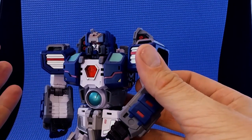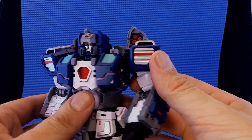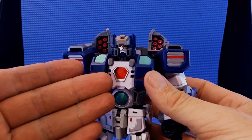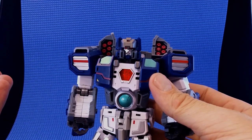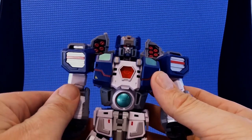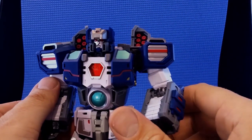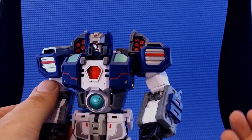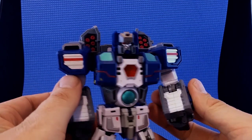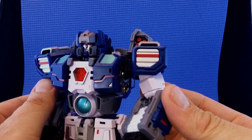It's very good. I've bought other very good third-party figures, notably the Quake Wave. This caters to a different area of collecting. It's more in line with classics or that kind of thing, whereas Quake Wave was 100% in the masterpiece category as far as I'm concerned. But I don't know if this is better than Quake Wave, but at least on par. I mean, if I had to have a list of my top five third-party Transformers ever, this is definitely in that, and it may even end up as number one. I just would like to think about it more than proclaim that straight away.